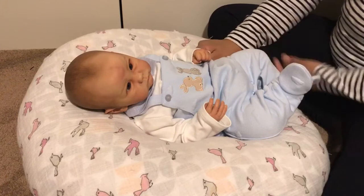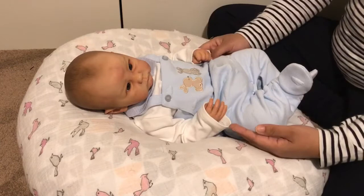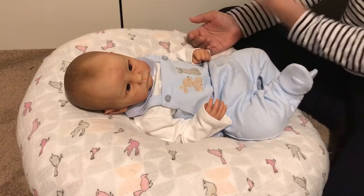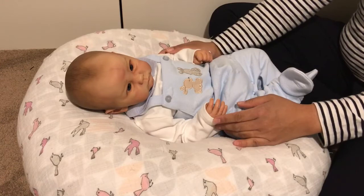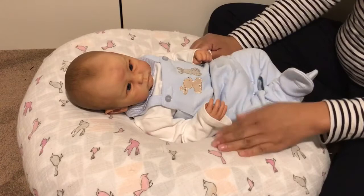So I've done that before, but that's one of the reasons I'm a little scared to try rooting, because the last thing I want to do is have this beautifully painted baby, and then all of a sudden I'm rooting, and the rooting is terrible and actually makes the value of the baby worse. Plus, with more effort that I have to put into making that baby than if I had just left the baby bald. So if it's the difference between a beautifully painted baby that's bald versus one that's beautifully painted but badly rooted, that's the only difference, I would take the bald baby any day.